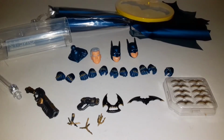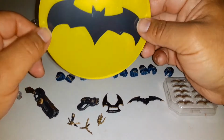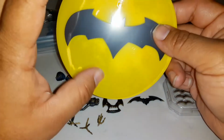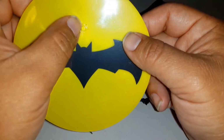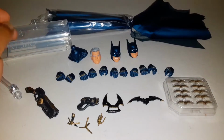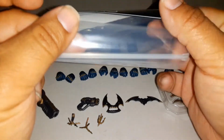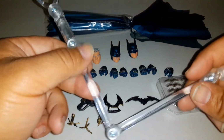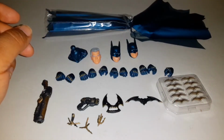Okay, so for accessories, he does come with a couple of things. He comes with a traditional stance right here, and I really do love that. Now, for all of you who have collected the Mezco figures, you do know that this part is actually removable. I'm not gonna do it because I don't want to lose any small pieces. You also get your sandwich bag right here, so that's actually pretty cool. You also get the little opposing arm that connects over to the display base, so that's actually pretty cool.